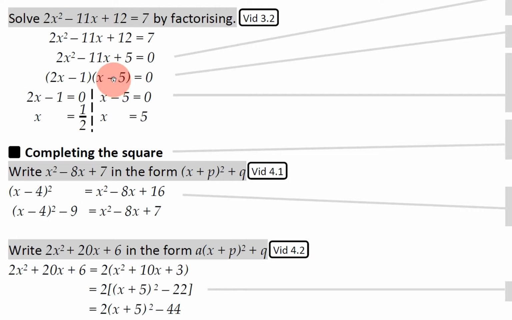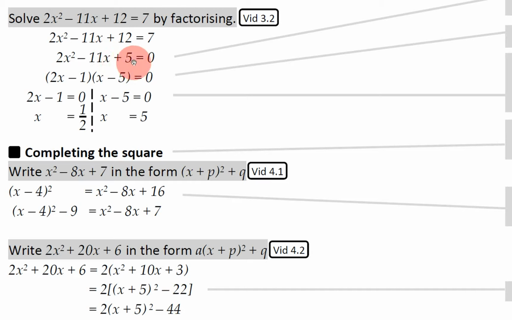Think about it. Think of two numbers that times to make 0. Say 7 times 0 makes 0. See, one of them had to be 0. Think of another thing. Minus 3 times what makes 0? Minus 3 times 0 makes 0. So at least one of them has to be 0, and that's the reason why we made it equal to 0, so we could do this little trick.